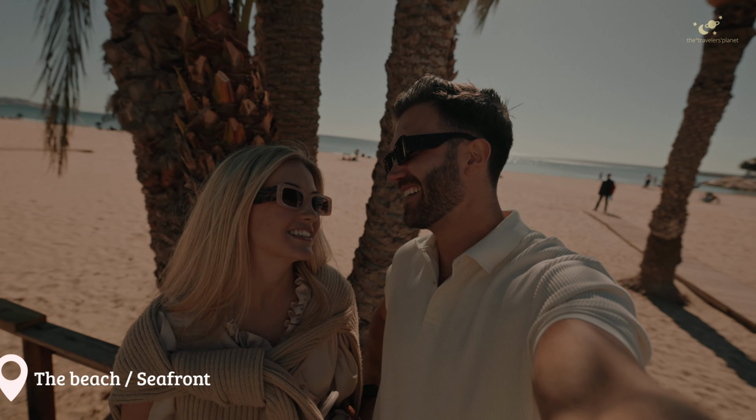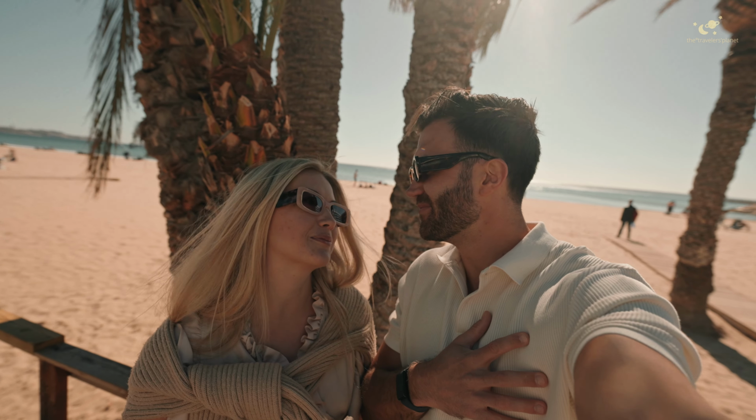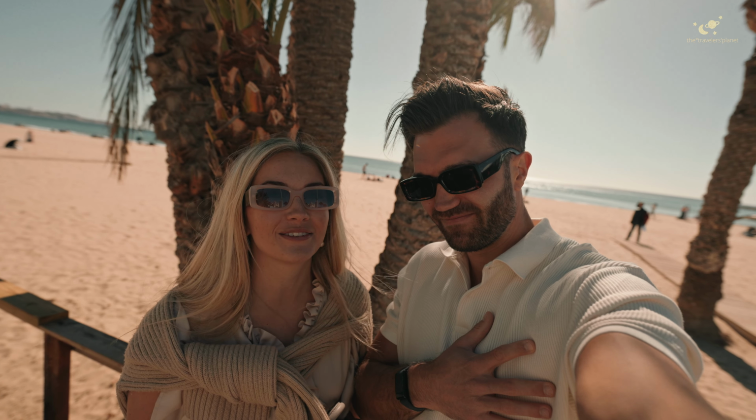And we need a break. Yes. After walking several kilometers inside of the city, it's just perfect to walk straight down to the ocean, which is located right at the city center. It is one of the things that we love the most about Alicante, this location. And it is the perfect place for a little break and to connect deeply with the destination we are at.